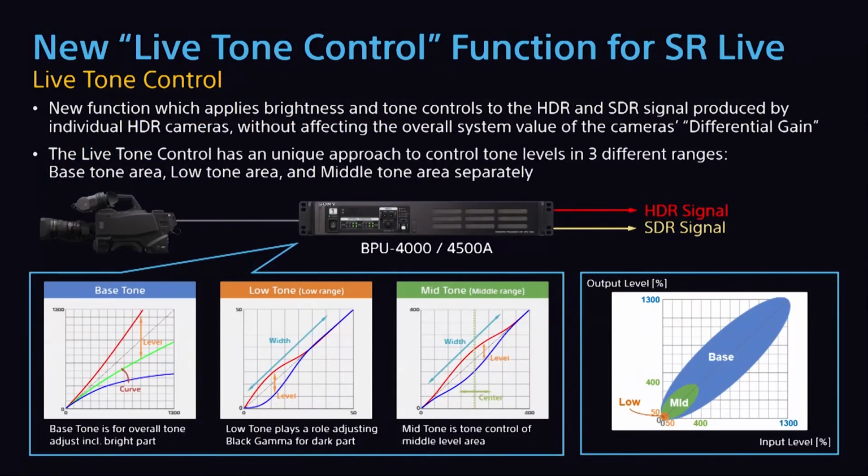We understood that process, and at this show, we are introducing a new software in our CCUs that permits individual painting of the cameras. We can alter the shadows, we can alter the midtones, we can alter the entire dynamic range of the camera without modifying the value of gain differential. This is a very important upgrade of our camera, and is now resolving an issue that existed in live production. Okay, that's one issue.